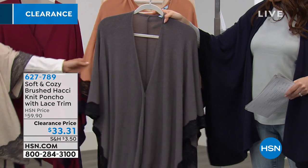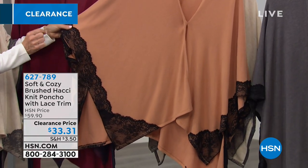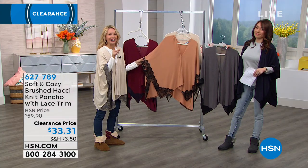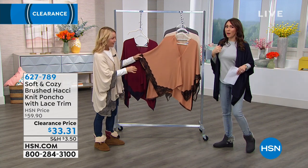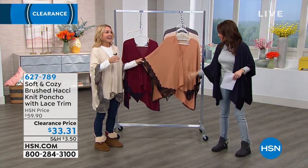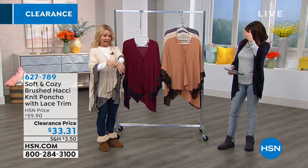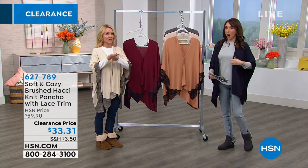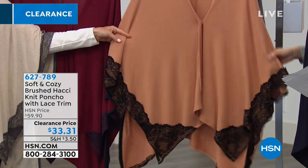This camel with the black trim and a pair of black leggings or leather leggings and a heel — I've bought leather leggings from here and now I'm thinking, perfect. A basic black tee underneath, leather leggings, a heel — you've completely dressed that up and changed the look. Or you can throw it over a T-shirt and a pair of jeans if you want something cuddly and warm.